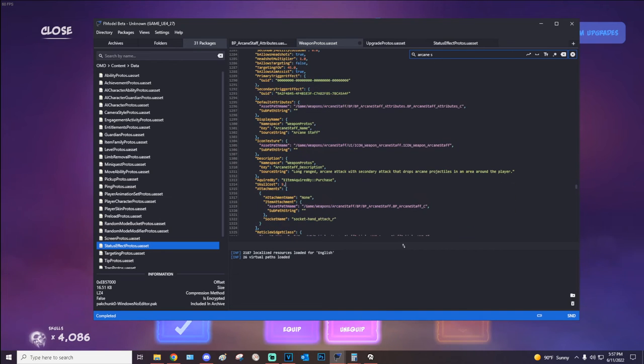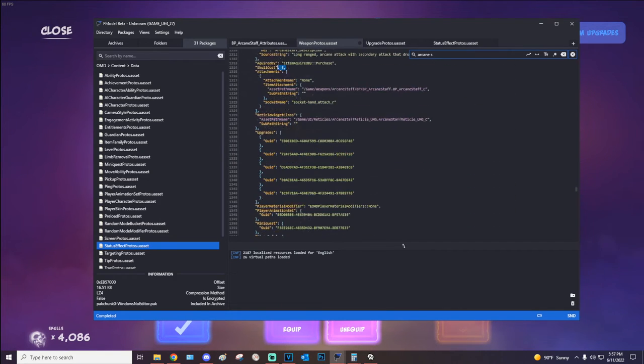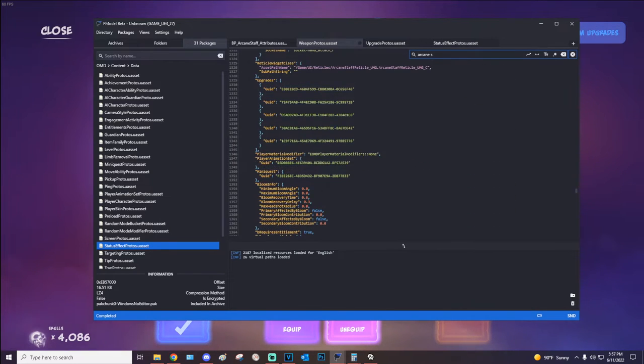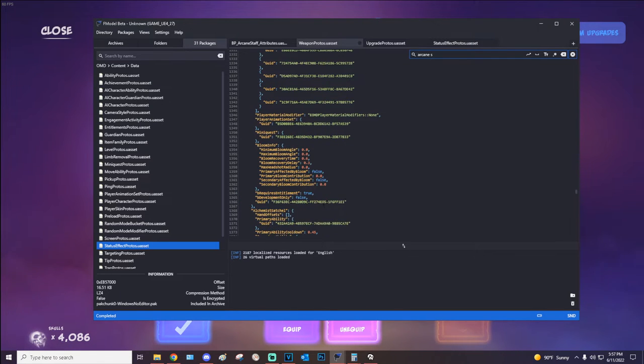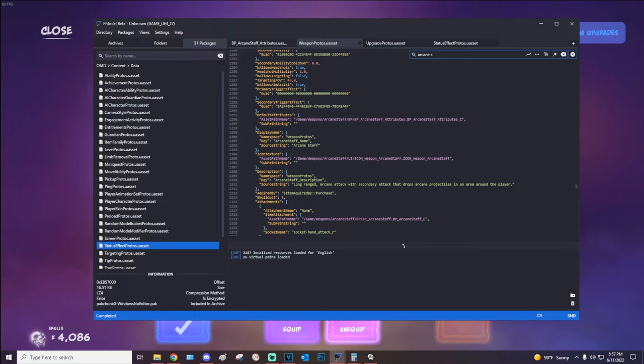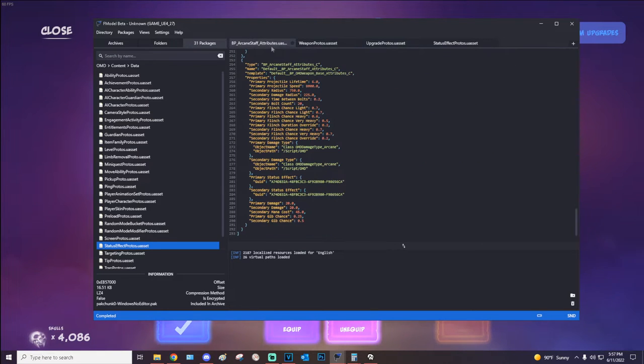Okay, then we can purchase it for 5 skulls, as you can see here. And the bloom is relatively small. The bloom is just another way of saying an on-screen reticle. And that's about it. So let's look at the Arcane Staff attributes.